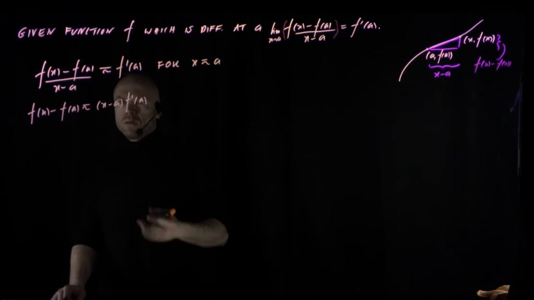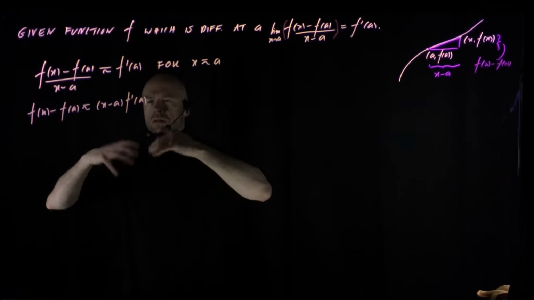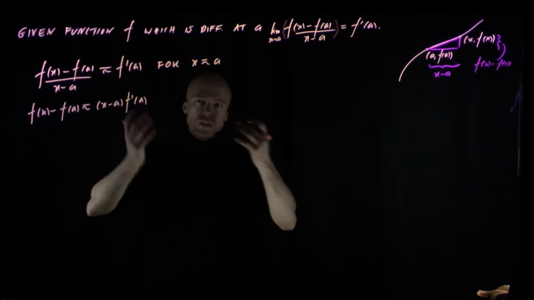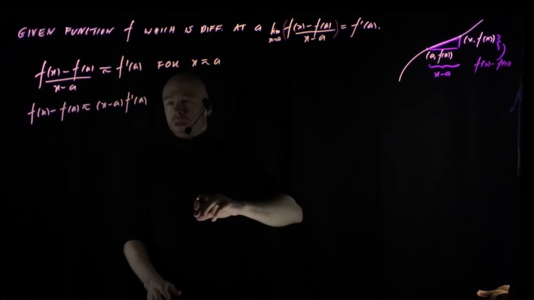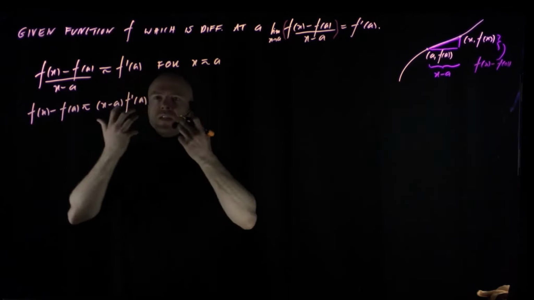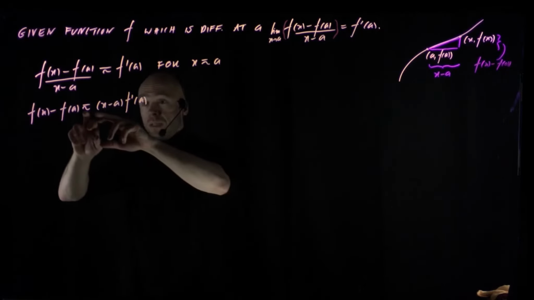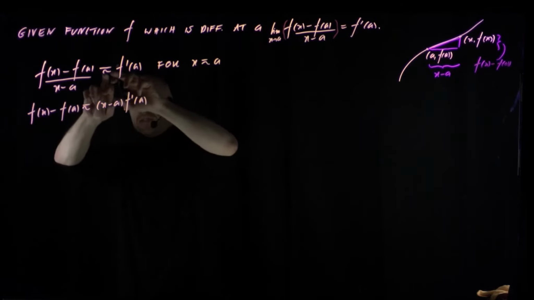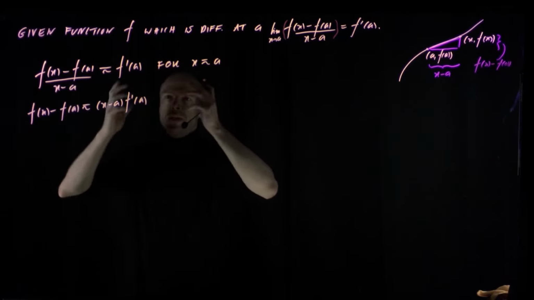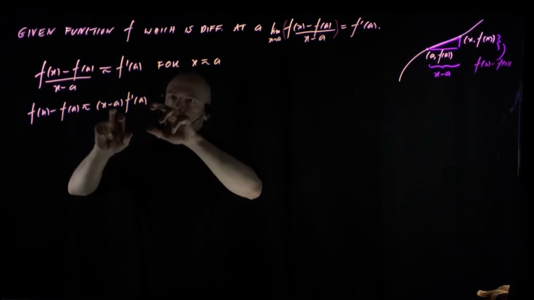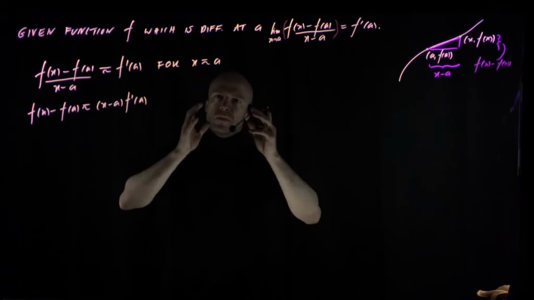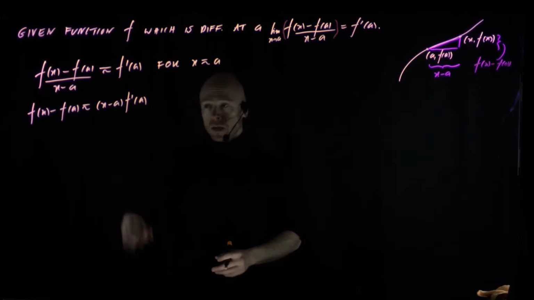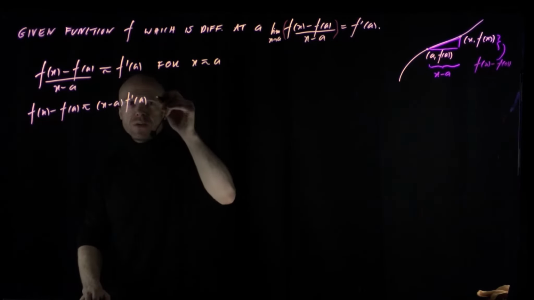Now I want to represent more closely what I mean by very close to in this case, because when I mean this number is very close to this number, I mean it's less than any particular thing that you want. That's the definition of limit. But when we multiply by x minus a, which is already a very small number, this very close is very much smaller than the previous very close, right? Because this very close is whatever, less than 1 over a billion. This very close is less than 1 over a billion times x minus a. Because we've multiplied the entire line by x minus a. So I'm going to try and represent that fact by writing this.